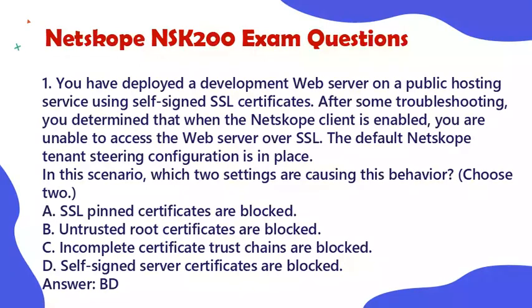1. You have deployed a development web server on a public hosting service using self-signed SSL certificates. After some troubleshooting, you determine that when the Netskope client is enabled, you are unable to access the web server over SSL. The default Netskope tenant steering configuration is in place. In this scenario, which two settings are causing this behavior?